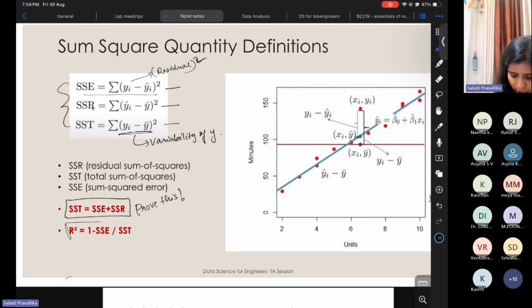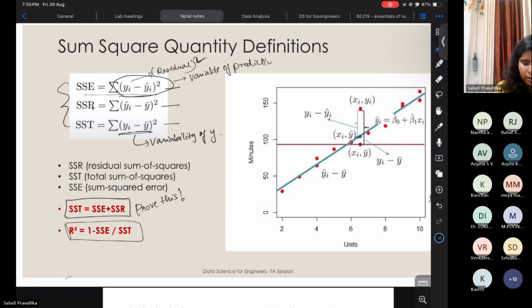And you can also write R square in the form of 1 minus SSE by SST. So you already know what SSE is. It is this, which is the variability of prediction with respect to the true value.